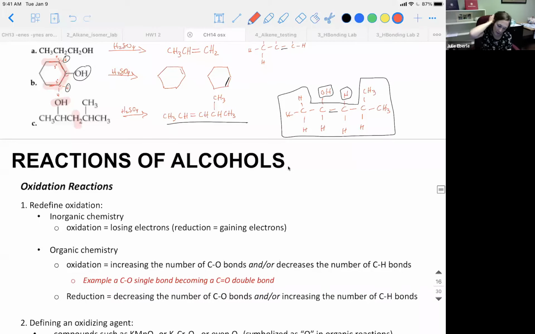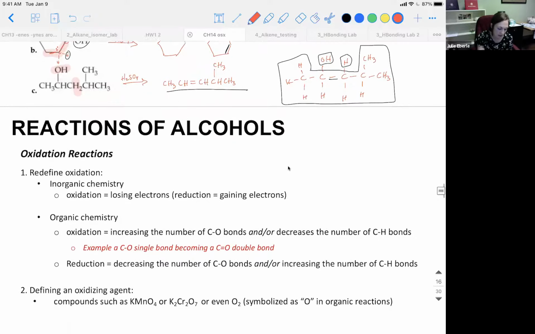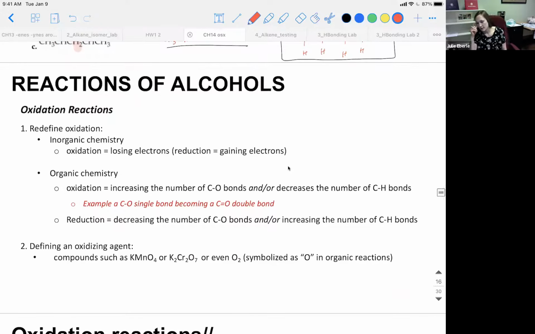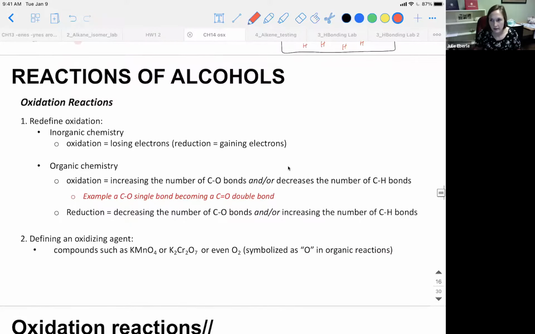Oxidation, this is the other big reaction. I think there's only two big reactions today. Dehydration was one, oxidation's the other. So I need to pause and define something for a minute because you guys talked about redox reactions in whatever chemistry class you took previous to this, okay? And redox is never anybody's favorite, but man, they are such a huge part of our biochemistry. We would not be alive without redox reactions. So I need to redefine oxidation and reduction for a second.